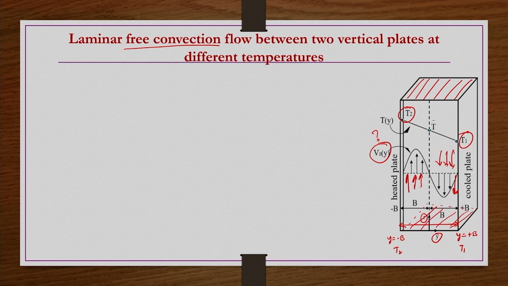Because of that, the temperature difference is causing density variations, and that density variation is causing buoyant forces within the system. Because of that buoyant force, the fluid is circulating: it is rising towards the left wall and falling towards the right wall, because the left wall is the heated plate and the right wall is the cold plate. This circulation is continuously taking place, because both the top and bottom of the system are closed.